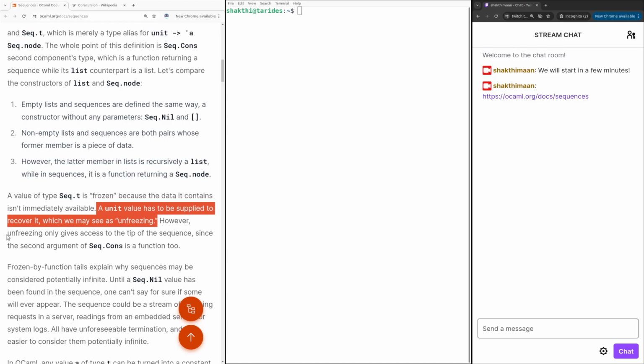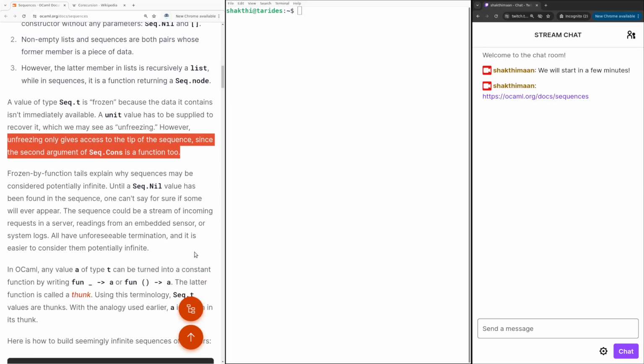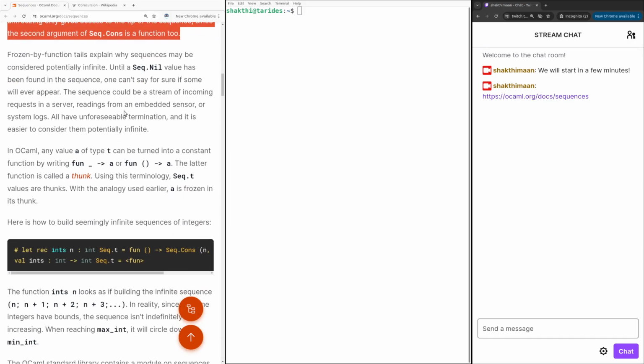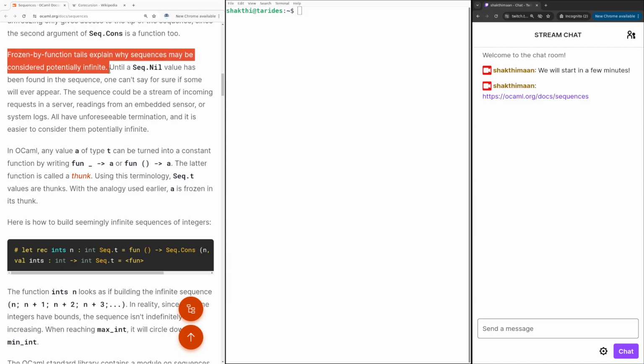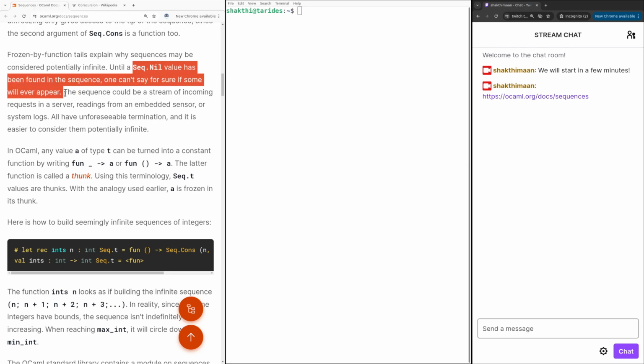But remember that unfreezing only gives the next immediate value in the sequence, and it will still return the second argument of seq.cons as a function. So frozen function tails explain why sequences can be potentially infinite. Until a sequence.nil value has been found in the sequence, we can't be sure if some value will be returned.